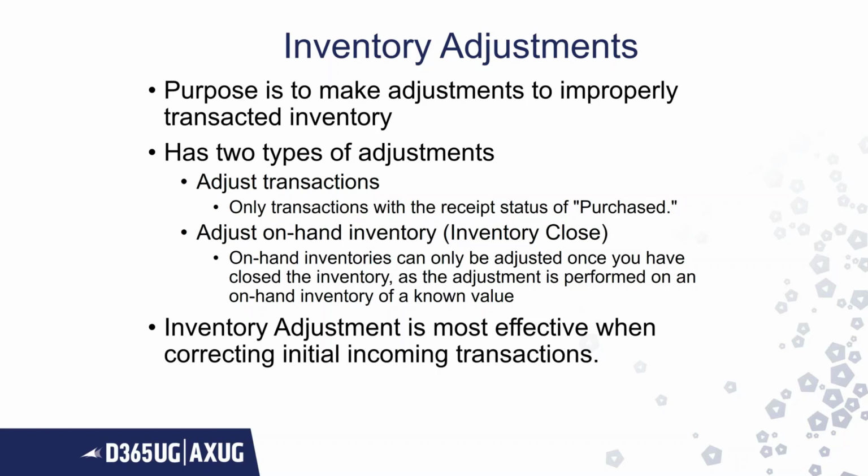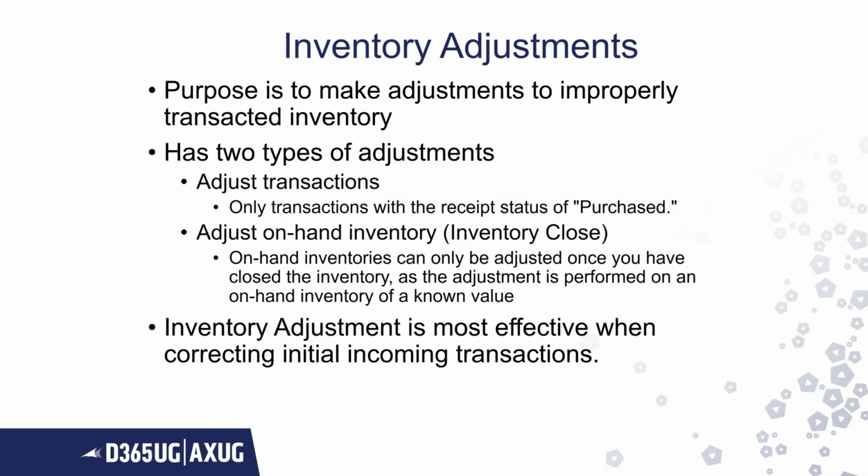So there's two kinds of adjustments, and we're going to go into them in more detail. You've got adjust transactions, and you're adjusting on the receipt side, just so you know. And then you adjust on hand. That can only be done with an inventory close, and that's making adjustments to your on-hand inventory. And also, by the way, the downstream processes where the on-hand inventory was used. It's the most effective way to fix incoming transactions that are wrong. Once they're financially closed, you want to adjust the value of either the transactions coming in, which will affect the transactions that have been outgoing, and then once a month you can rewrite up or down the value of your on-hand inventory.